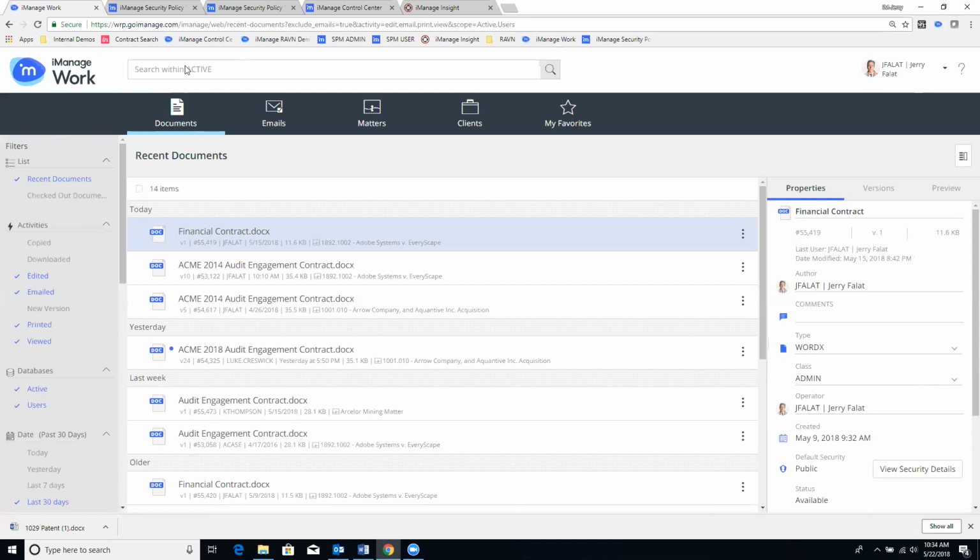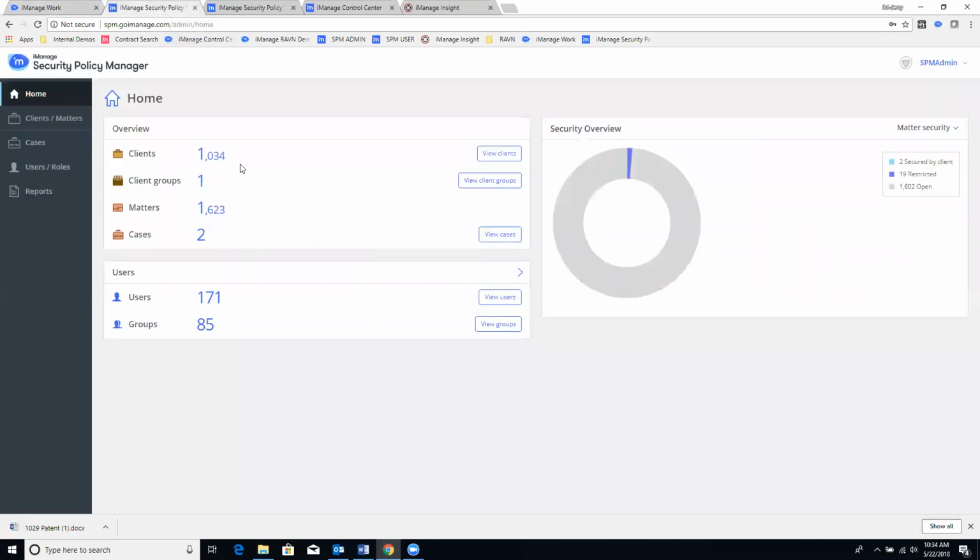Security Policy Manager first will allow you to quickly apply policies on your clients or your matters, and also set up exclusionary rules for your ethical walls on who doesn't have access to this or which opposing cases are being worked on. Now, the big difference here in Security Policy Manager versus other tools which provide similar functionality is, since we own the solution, we actually apply a policy instantaneously.